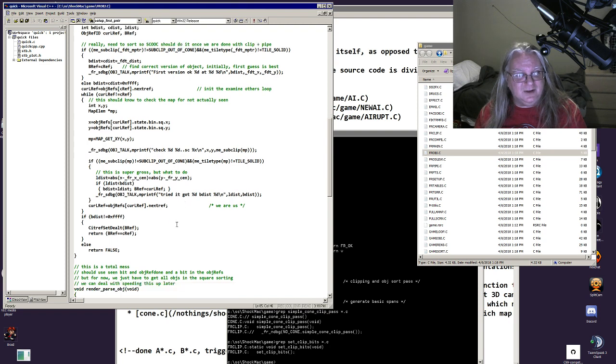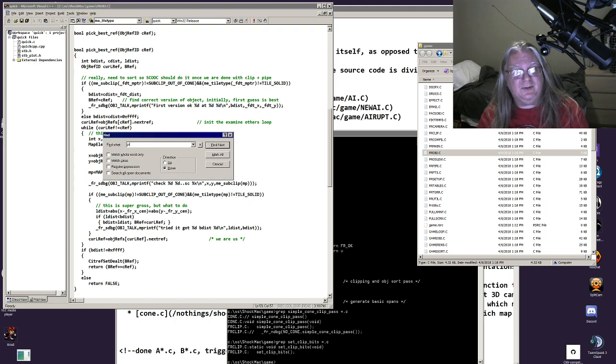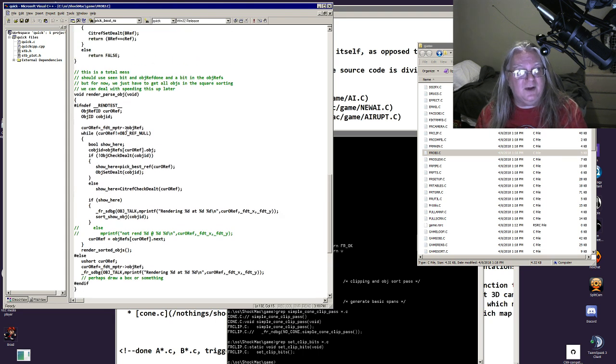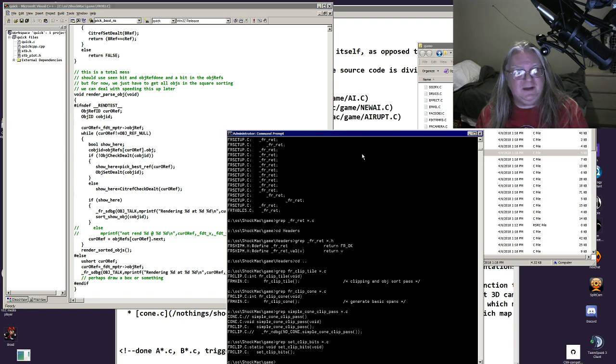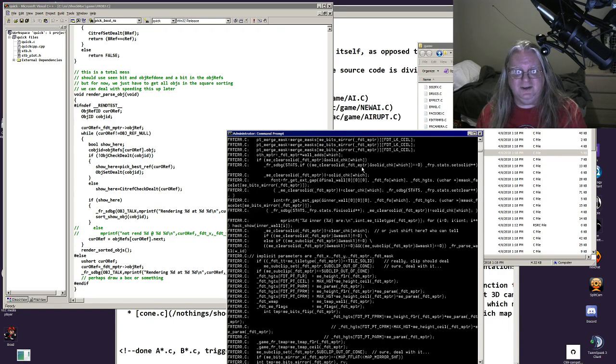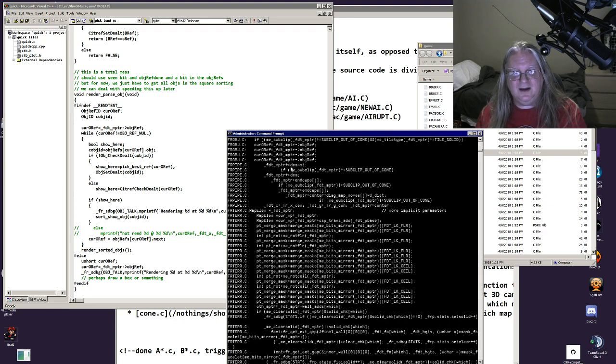Somewhere these objects are coming from. So where is it getting the... This is pick best ref. So this is after you've already iterated through objects. So render parse obj. Okay, so this is probably finding all the objects it needs to render. So it's FDT M pointer, of course. FDT pointer. Oh geez. It's almost all FRTR though. FR pipe has some.